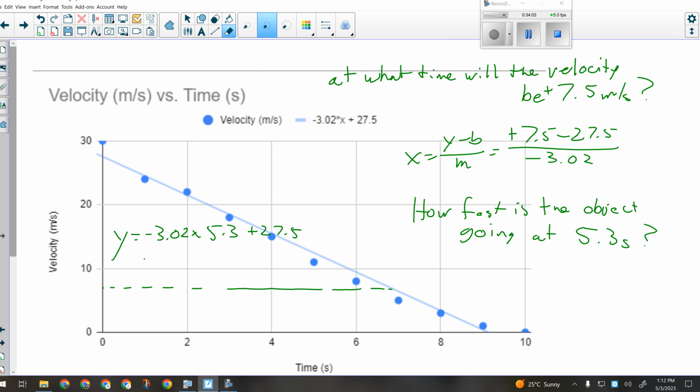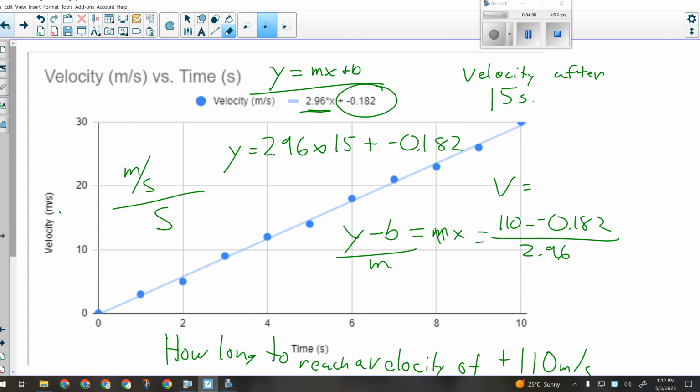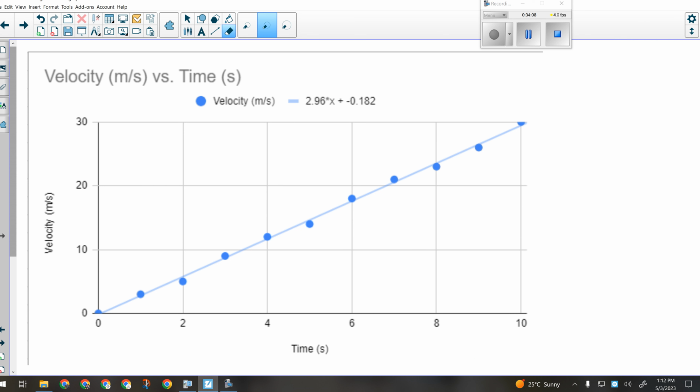Everybody okay with that? Okay, now we're gonna back up and do a couple things we haven't done here. So with this graph here, let's just say that the y-intercept is actually zero. How far does this object go over the course of the 10-second trip? This is a tricky one, we haven't done this yet. Well, actually, we have. We looked at it on one of the graphs we did before.